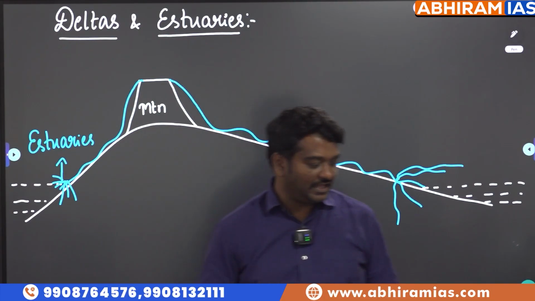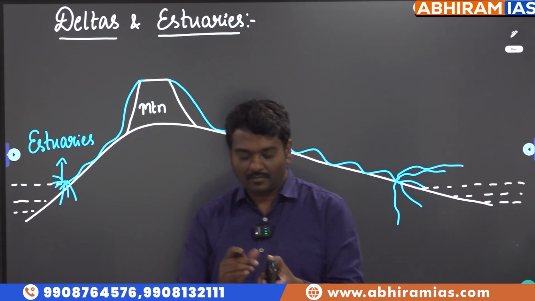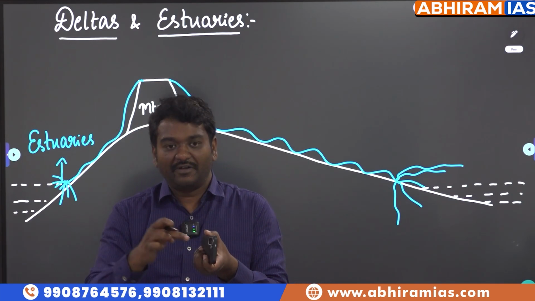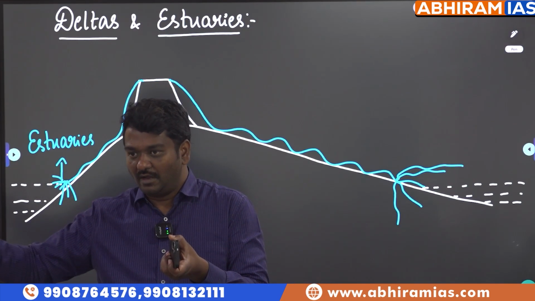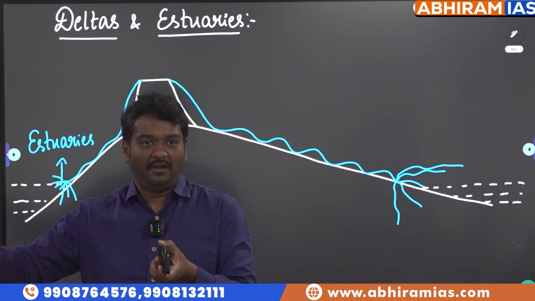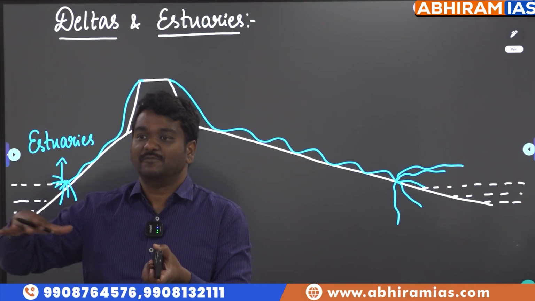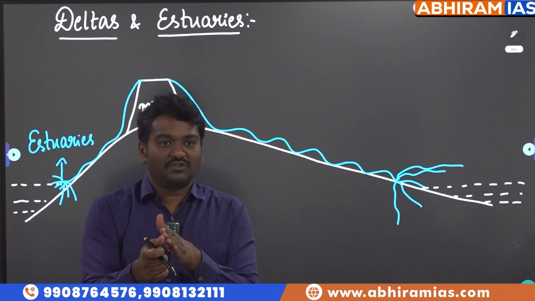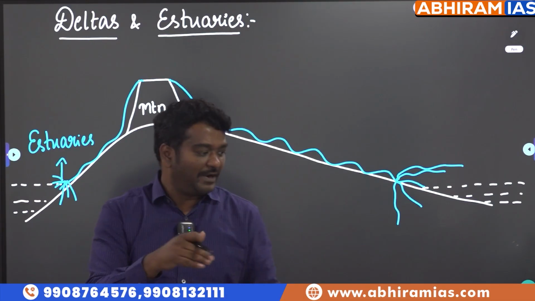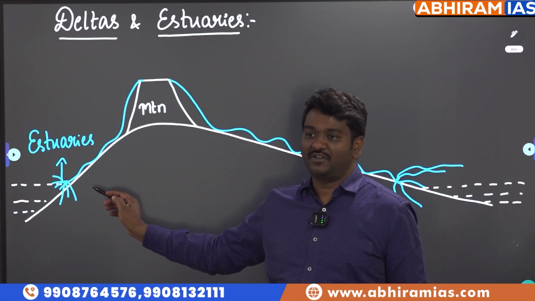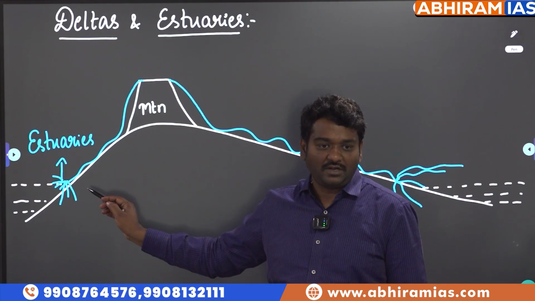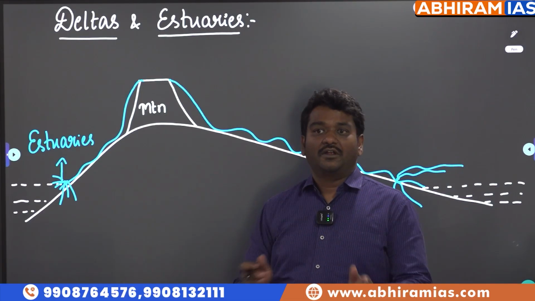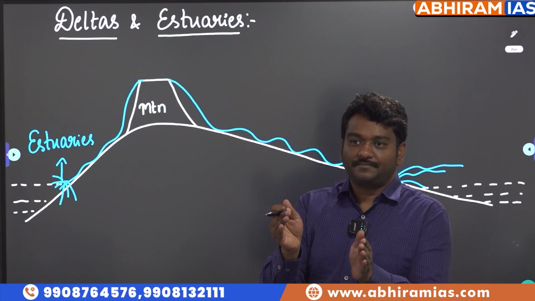Okay, the only case is like this. See here, I have a mountain, the river will keep flowing and it will distribute. It will take more time, spread easily. Here, when the gap is less, what is going to happen? It just flows down. The moment it flows down, deposition will be less. So it is called as what? Estuaries.